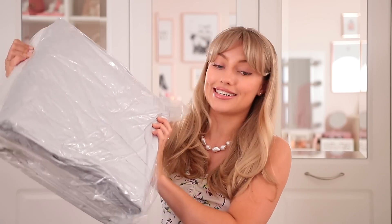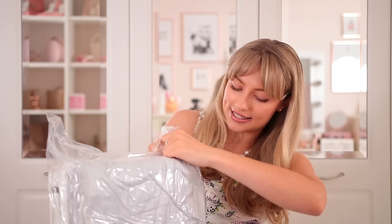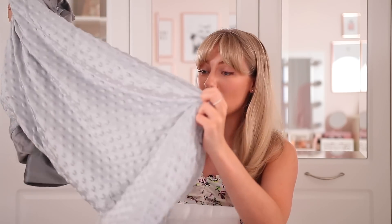They only do one colour in the blanket and it's this really pretty pale grey, but I noticed on their Instagram that they do a white cover on their website — I couldn't get it on Amazon though. It's airtight — this is like a workout! So this is the cover — oh my gosh, it's so nice. I hope the white one is the same velvety texture. The weighted blanket replicates something called deep touch pressure, which not only helps you get to sleep but also helps aid anxiety, and they say it can lift your mood and make you happier because it replicates the feeling of being hugged. I'm so excited to try this out — I really need all the help I can get relaxing at night.